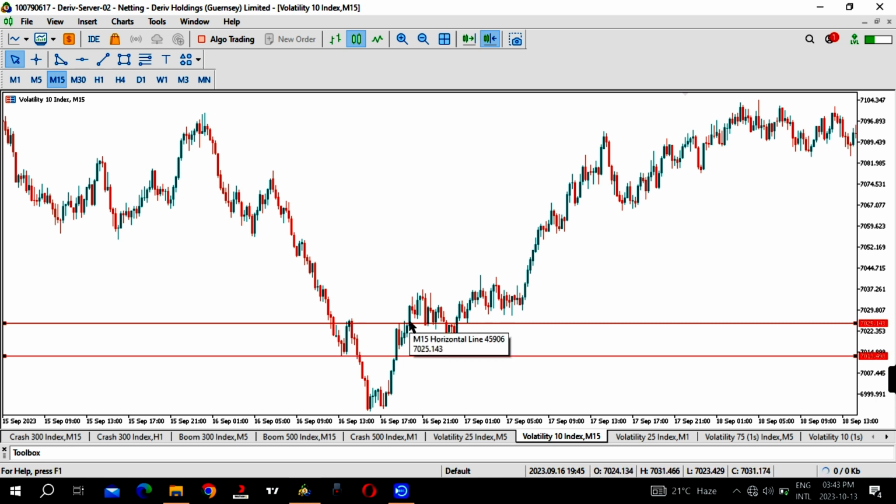So I don't want you to treat this... I'm using my horizontal lines here, but don't get me wrong. I want you to treat these levels as areas or zones, not just a single level, right? It's better if you use this box if you are likely going to forget, so you just mark anything, but you also include your horizontal line just to know that this is a zone flip that you have marked.